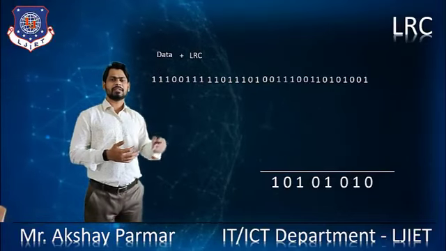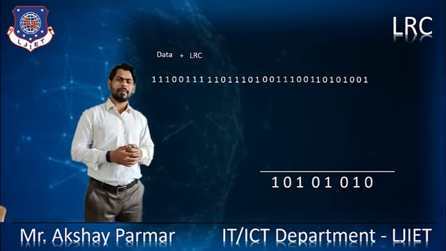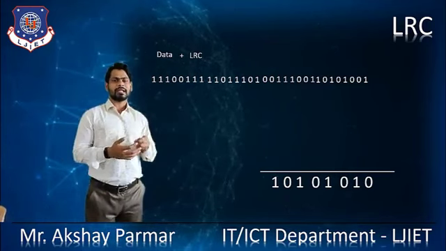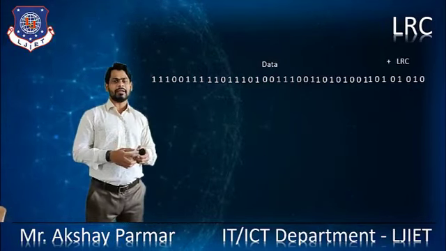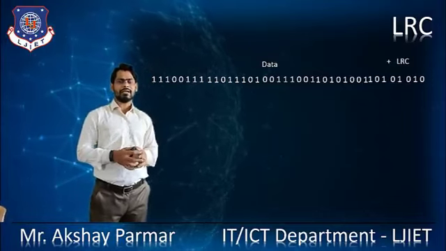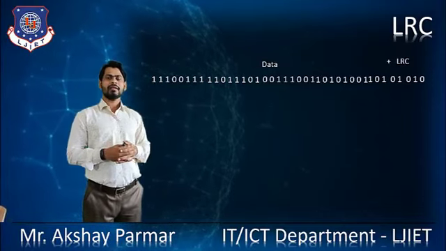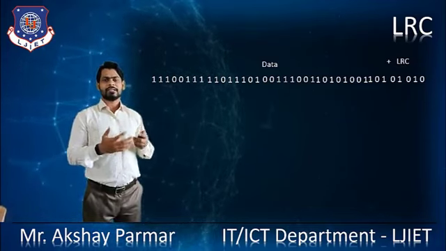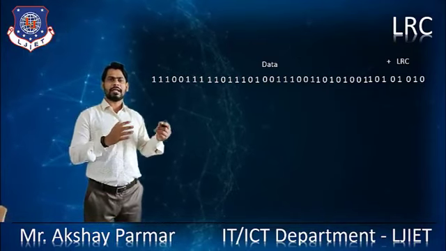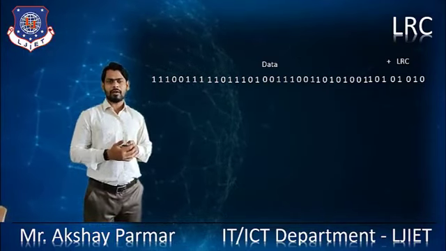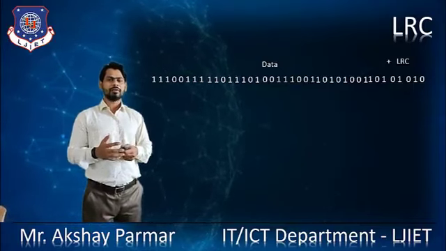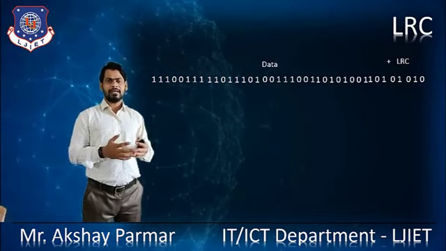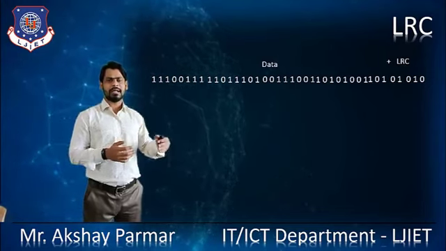After that bit sequence, we are adding the bit sequence of the parity bits, right? So the parity bit sequence we are putting after the data, right? So data plus LRC we are getting is this kind of sequence, right? So that bit sequence is sent to the receiver end, right? That's how we are sending the data to the receiver end, right? How is the receiver checking whether the data which is received is accurate or not? This is the technique by which the sender appends the LRC bit sequence to the data, right, and sends this bit sequence through the transmission media to the receiver end.